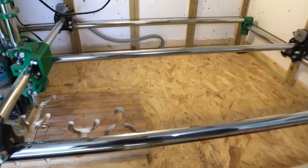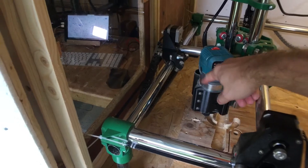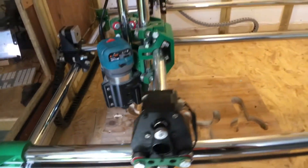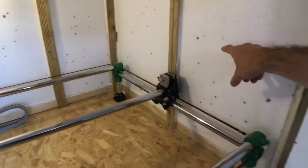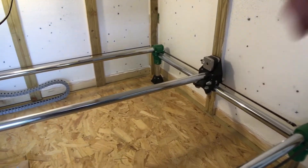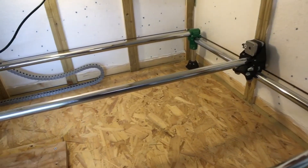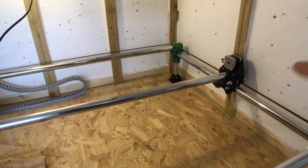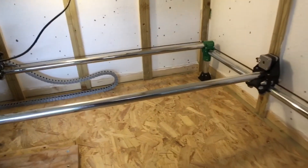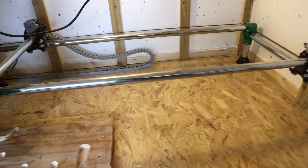I am going to be doing it though, but I'm not going to be putting dust extraction on the router. I think I'm just going to have a tube in one of these panels or something, and then fit a vacuum hose attachment onto it, so then I can just suck the dust out which is floating around inside there, and then hoover it out afterwards.